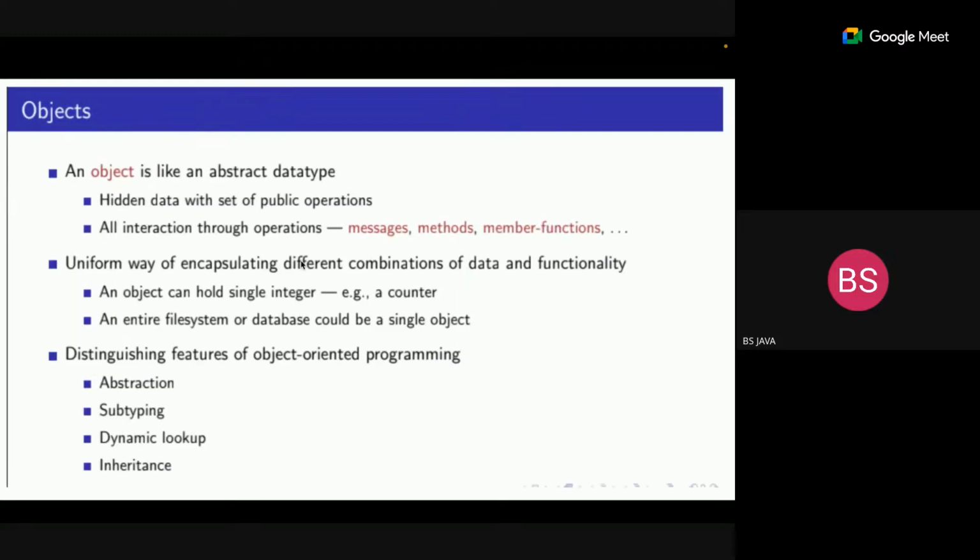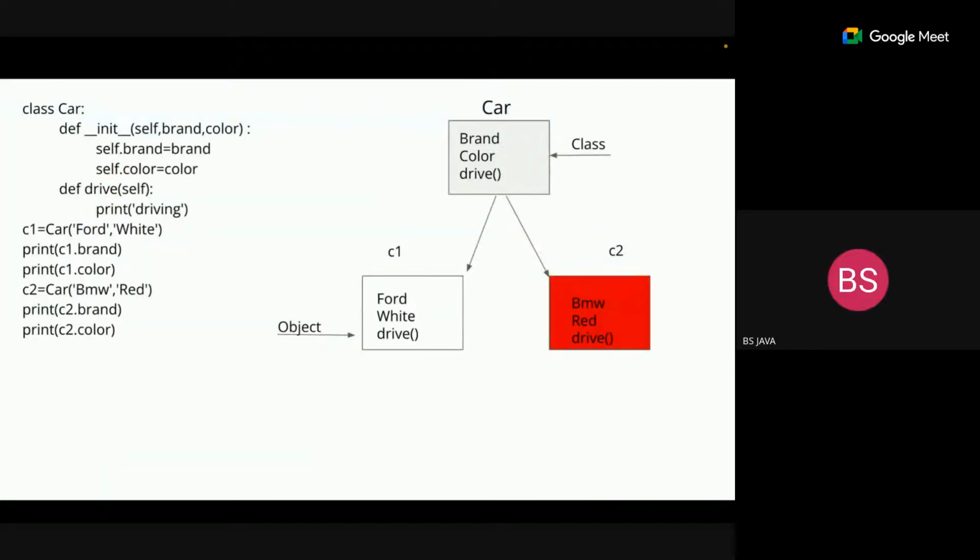Now, ma'am, can we say that the class is an interface? We can't say class is an interface. We have something called interface separately. So it's better not to call a class an interface. You can say class is a template. It's an abstract data type, that can be said. Okay.